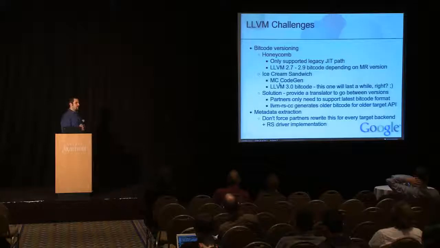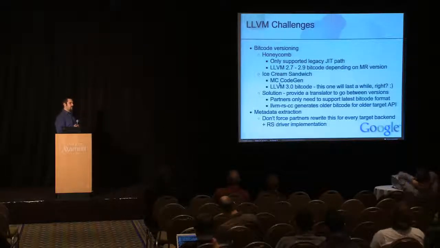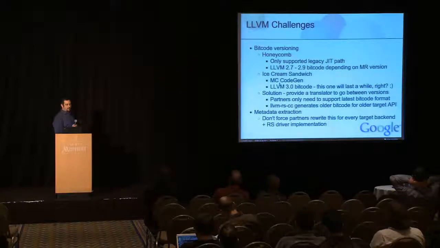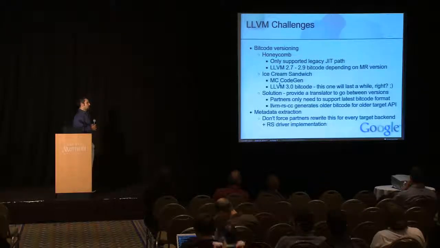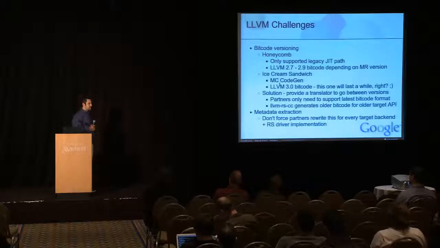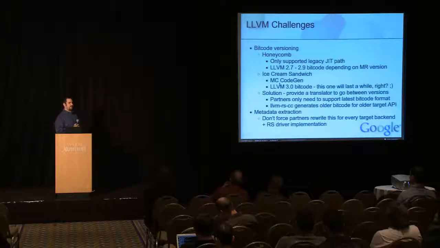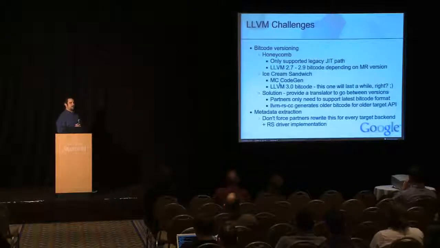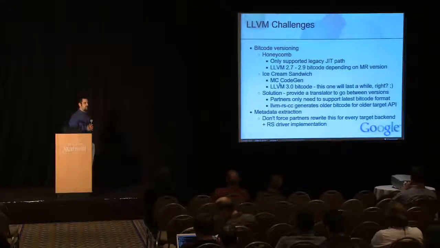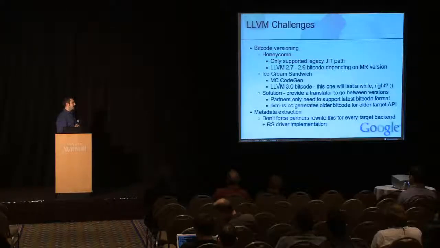So we have translators to go in both directions. The offline compiler has a translator to generate old 2.7 bitcode from current modern-day Clang and LLVM, which is also supplied in the open source project. We also have this metadata extraction library, and this happened because we realized that we were doing a lot of work to pull things from the bitcode that we had supplied there for ourselves, and then we realized everybody else who wants to implement a backend for RenderScript is going to have to do the same exact thing. And it's a lot of work, and we didn't want people to have to handle multiple versions of bitcode and all of our crazy formatting for this kind of stuff. So we just said, let's write some helper library that we can pass along to everybody else, and we can all use it. And Ice Cream Sandwich actually makes use of this as well.